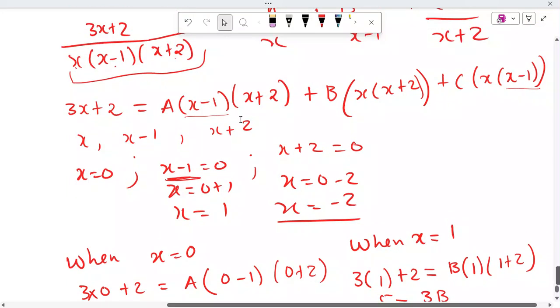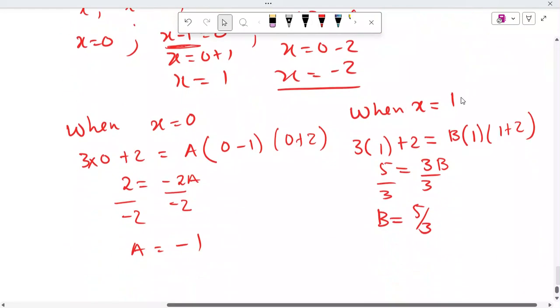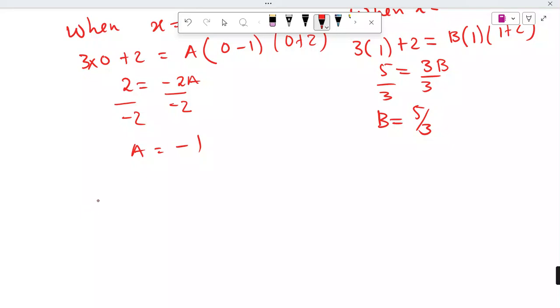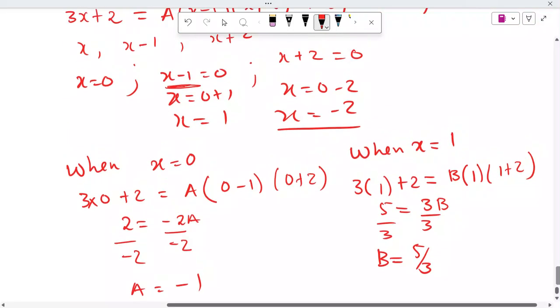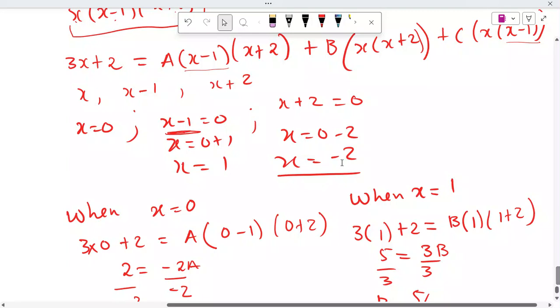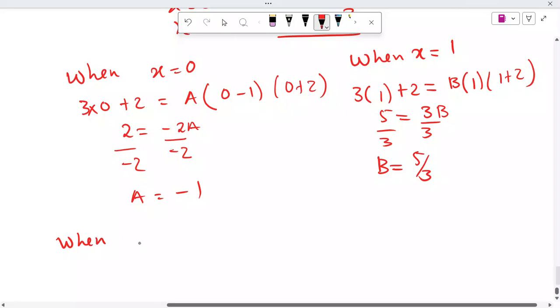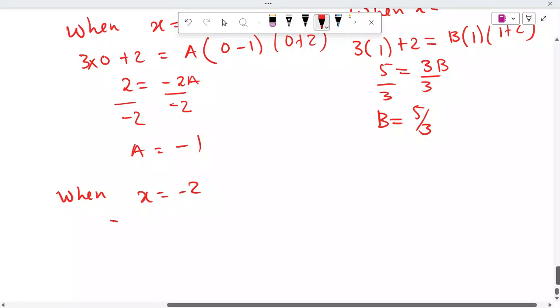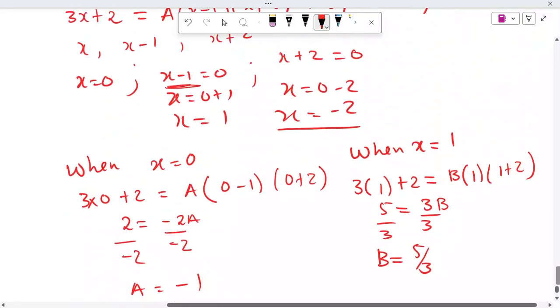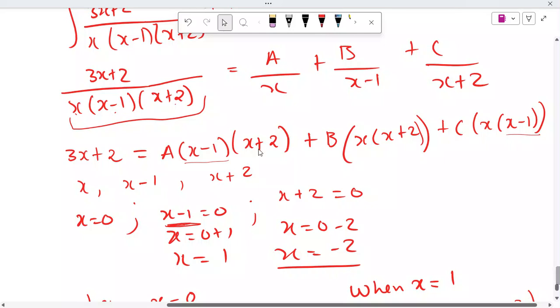Now we are remaining with one part, this one, when x plus 2. So everything which has x plus 2 will go to 0, this will go to 0, we remain with C. So we have solved when x equals negative 2. So we have 3 multiplied by negative 2 plus 2. This can put brackets equals to. So this has the plus 2, which is here. This is 0. This is 0.